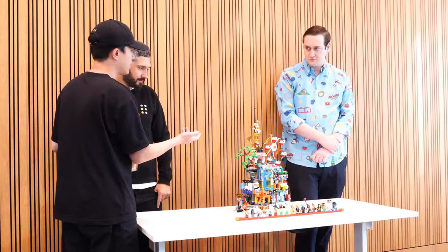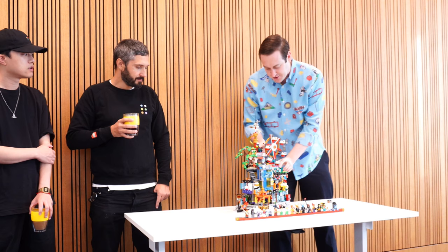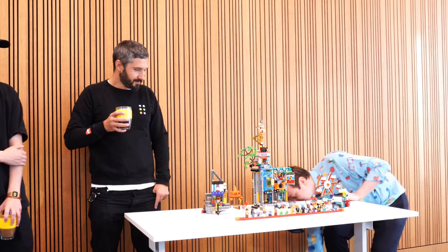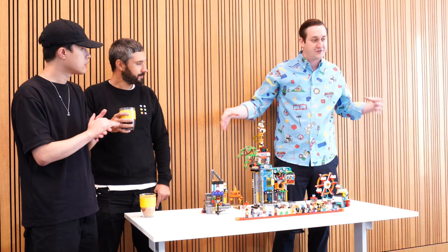So much like the City of Lanterns that came out a few years ago, and also the Monkey Kid team handout, this is completely modular. So you can remove sections as you want, you can flip them round, you can reconnect and have a lot of fun. This splits up here, and it's also fully compatible with the City of Lanterns, so you can take off this railway track and make an even bigger city. Xiaodong actually has a picture he'll show you in the interviews of all of the three sets combined.